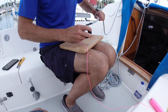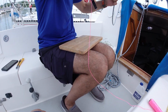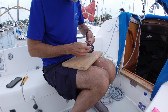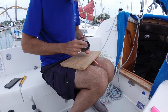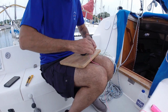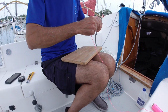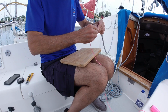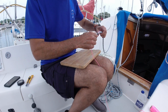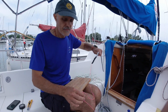In this way it's not that critical because this is the leading part of the line, so it's going to run around the sheave this way. However, I'll demonstrate it later, it will be critical when I feed the new line in. It needs to be strong so that the knot doesn't fall apart when it goes over the sheave or is being guided inside the mast. To start pulling out the halyard, I will be pulling it out obviously from the shackle end, the part that goes onto the sail, and this is going to be feeding up through the mast.